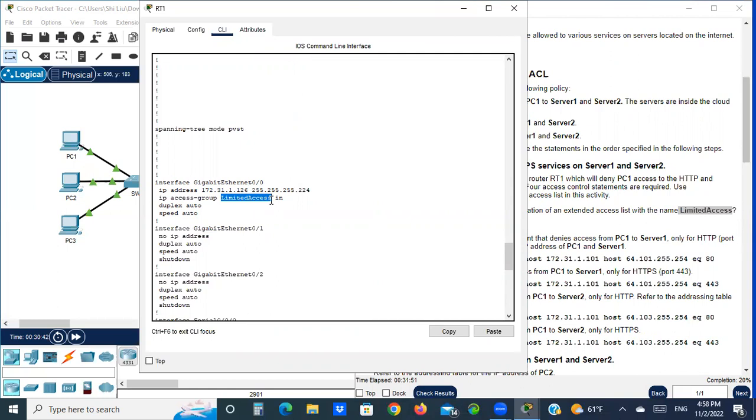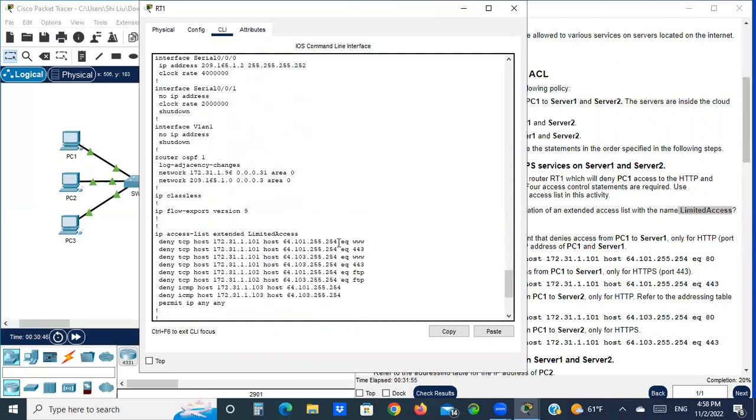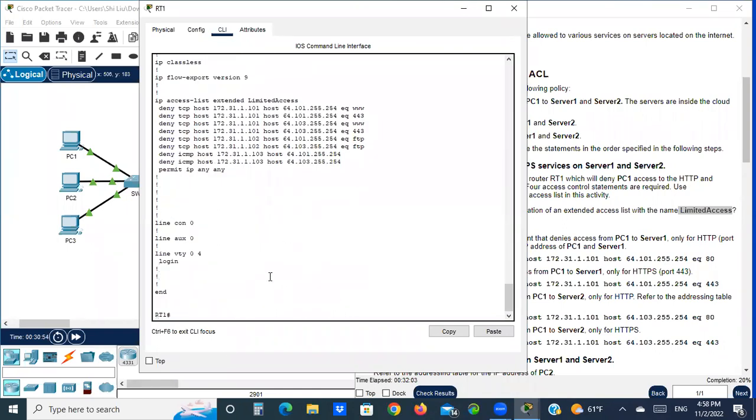Okay, here, limited access. The two names, limited access and limited access, are supposed to be the same. We are doing it right. But in the answer, Cisco keeps the old name, ACL, as the name in the answer. So that's why they don't give us the 80% of the configuration score.